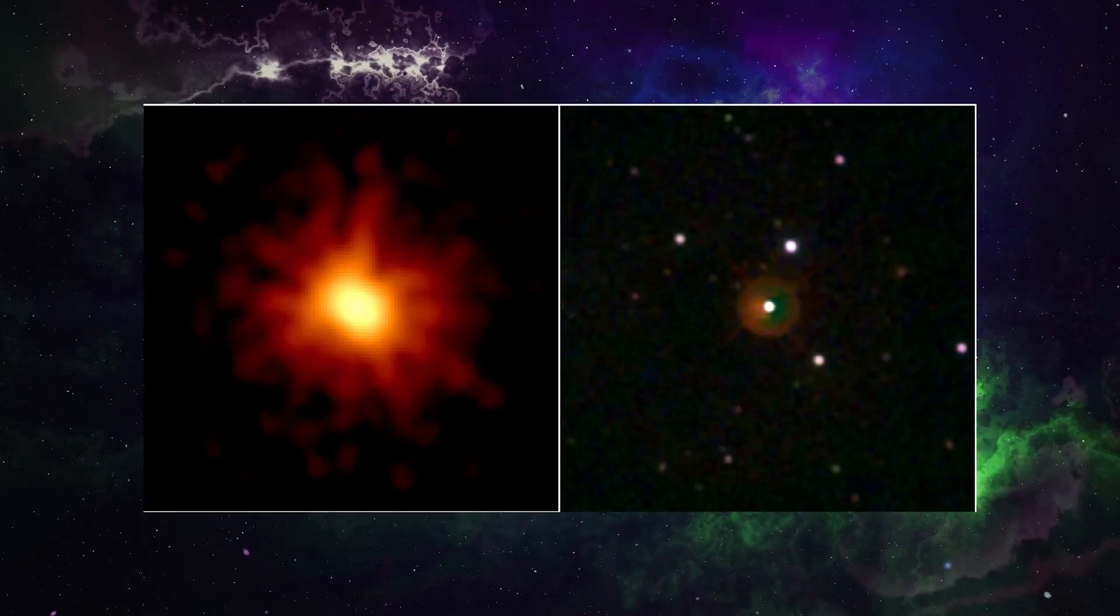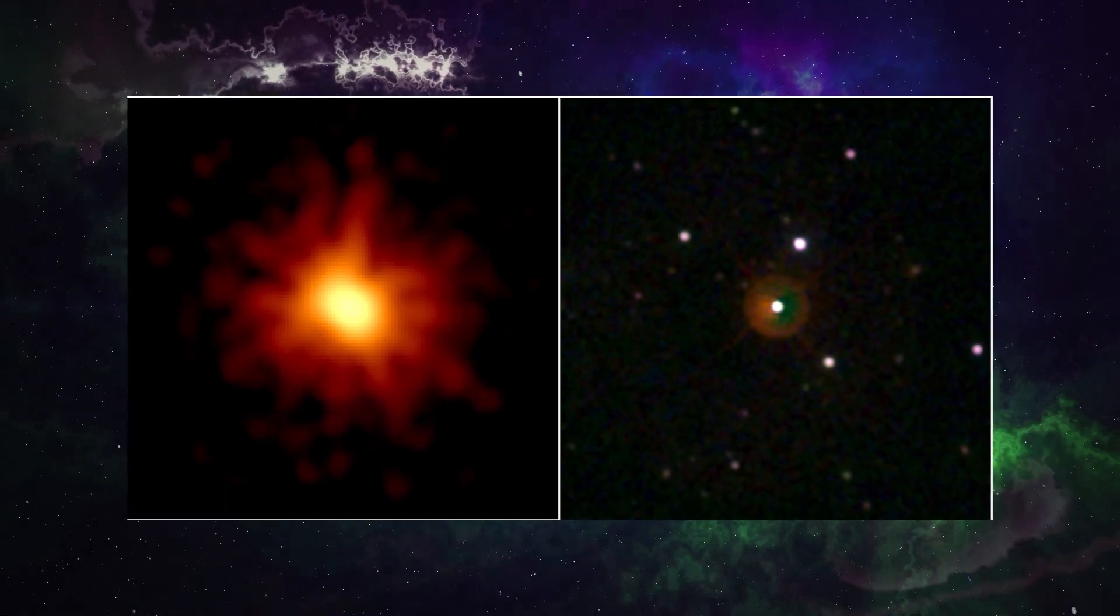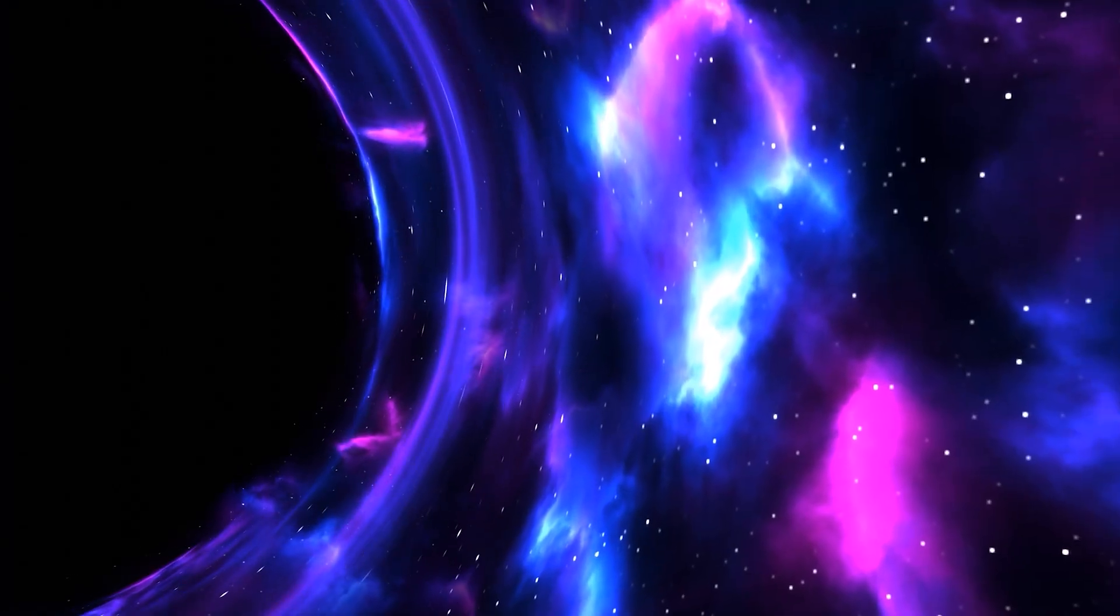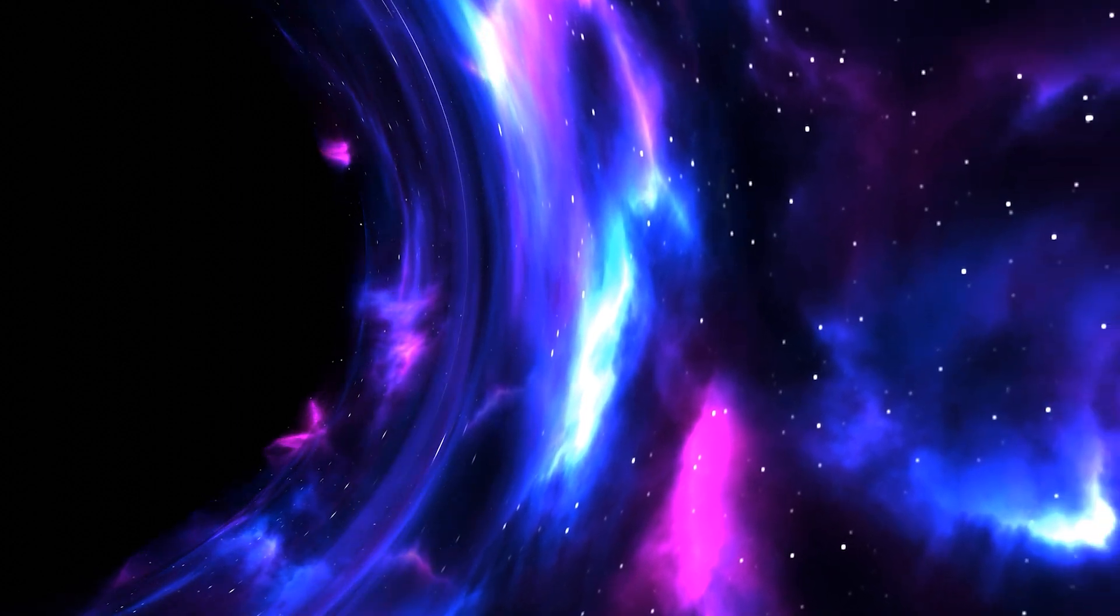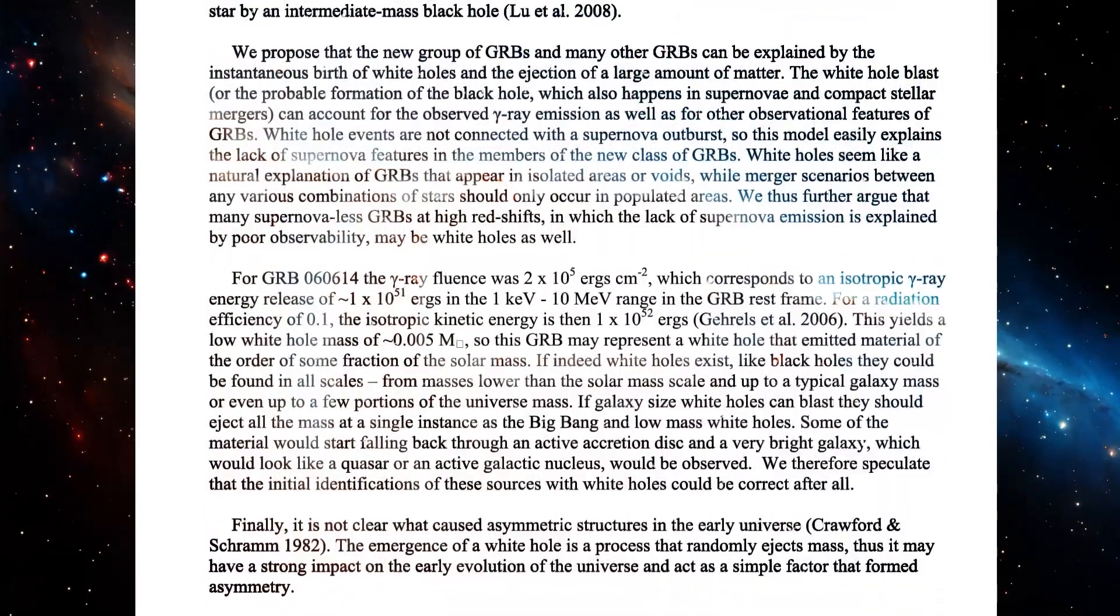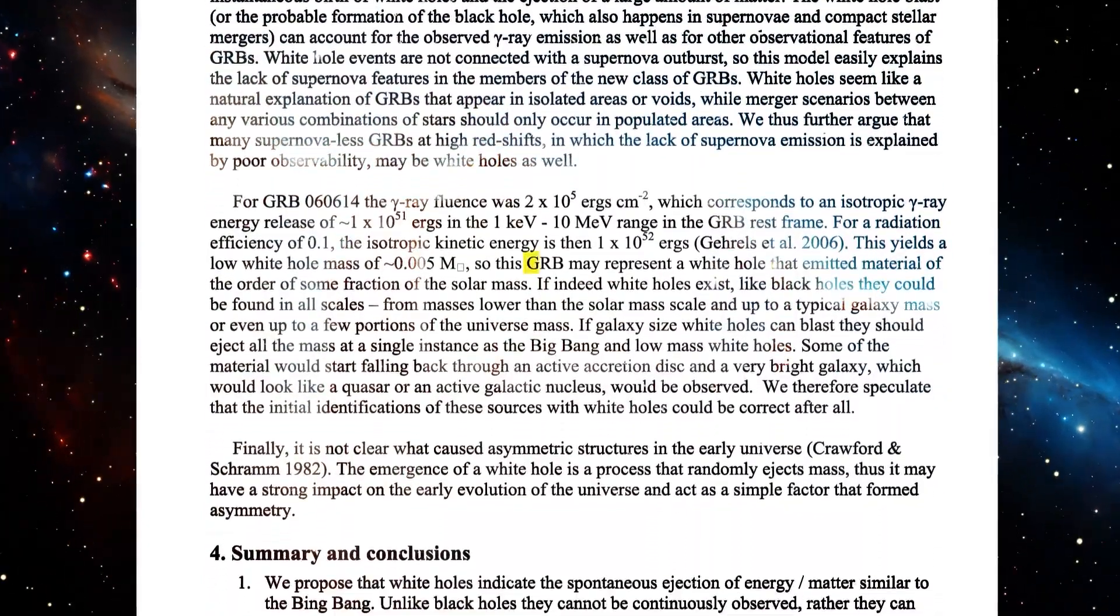The event was a white light explosion that suddenly vanished. A gamma ray burst is a very bright explosion of light. Most gamma ray bursts occur when a large star is swallowed up by a black hole. In this case, there was no evidence for a star, so it was thought to be a white hole observation.